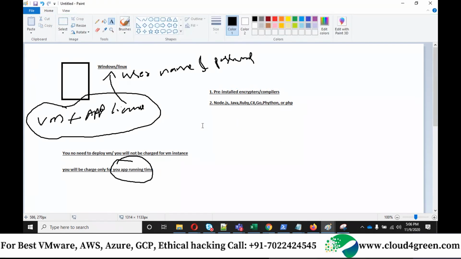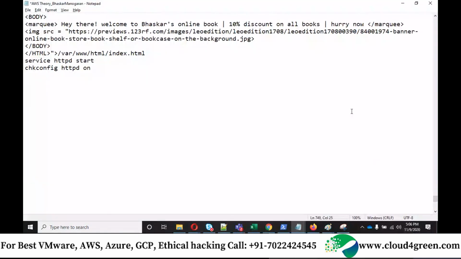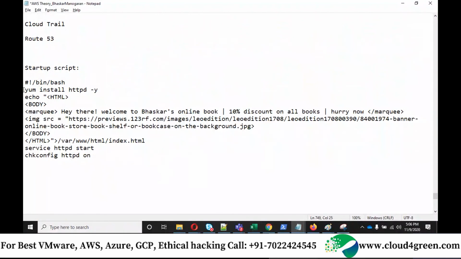So if you remember, in a Linux machine, when we were about to upload our HTML code as such, there is a code here. The code says install HTTPD service. Can you see this, all of you?